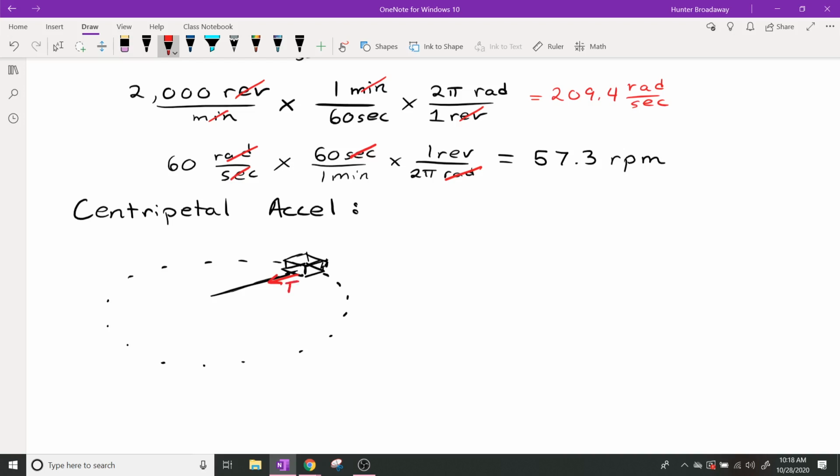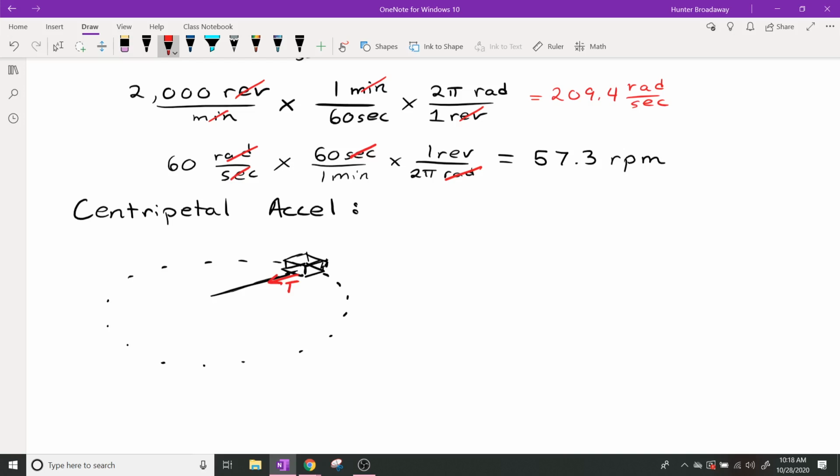There's a lot of teachers that'll teach by writing FC for centripetal force, and that actually bothers me a little bit because it assumes that centripetal force is a force, and that kind of trips people up. So I'm going to write tension, and we're going to say that tension is acting as the centripetal force. You're never going to see me write FC on a diagram. That's just the way it is for me anyway.